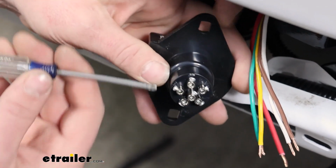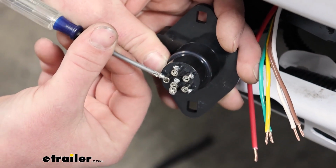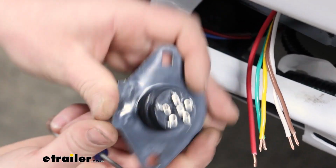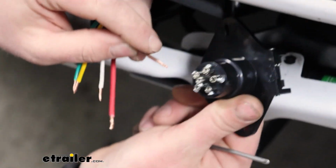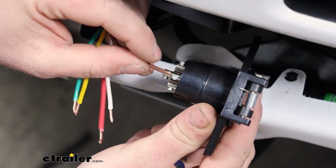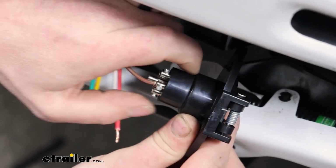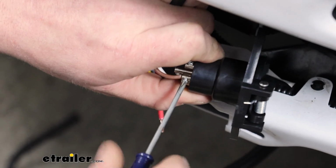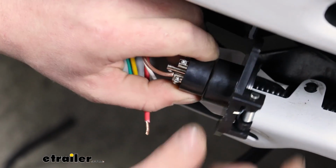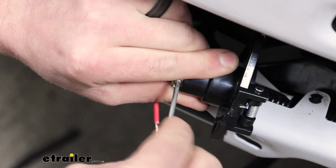So the way these will work, you take a screwdriver and back that out almost all the way, and then you're going to take the appropriate wire and just slide that into the terminal, hold that in place and tighten it down. And I'll just do that same thing for our remaining wires.